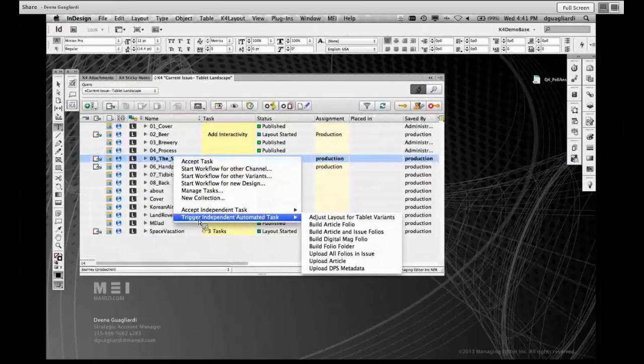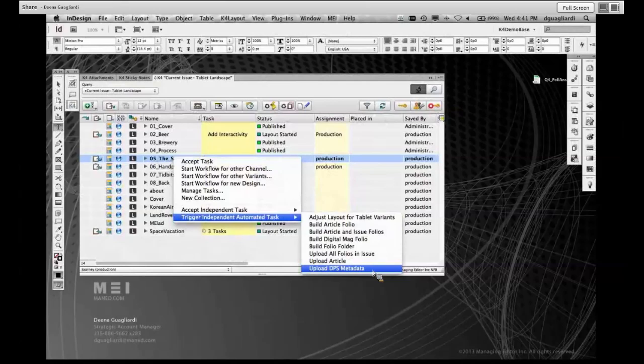So one of the new areas and options that have been added is the ability to upload DPS metadata. And you can see here I'm just doing a simple trigger independent automated task. And you can see now here at the bottom we have the ability to upload that DPS metadata.